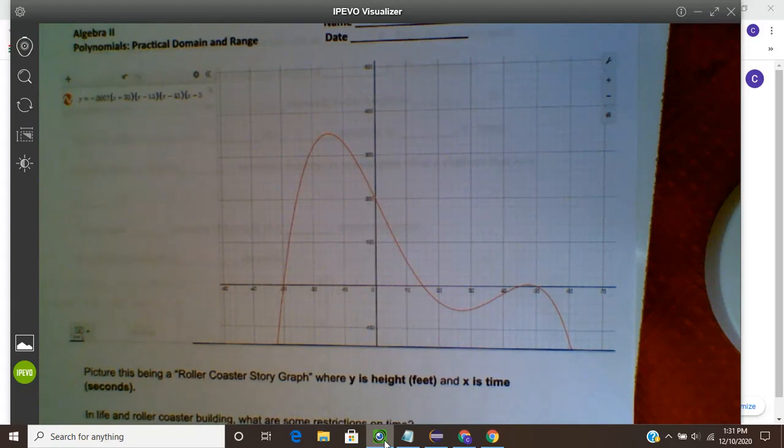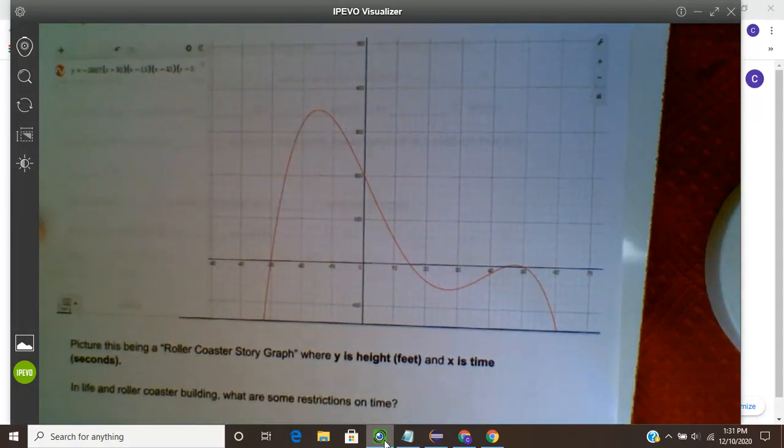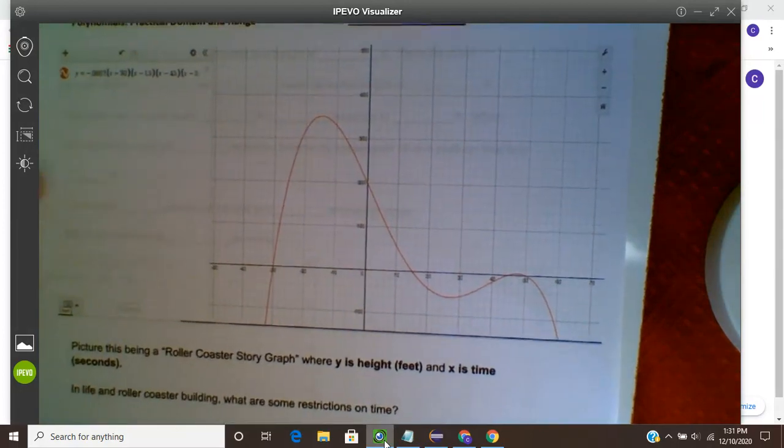Of course, a lot of you picked the St. Louis Arch. The St. Louis Arch didn't go underground the way a parabola goes on and on forever. It only modeled part of it. So we're going to talk about the practical applications of polynomials in real life events, but also only the sections that represent it, not the whole picture.